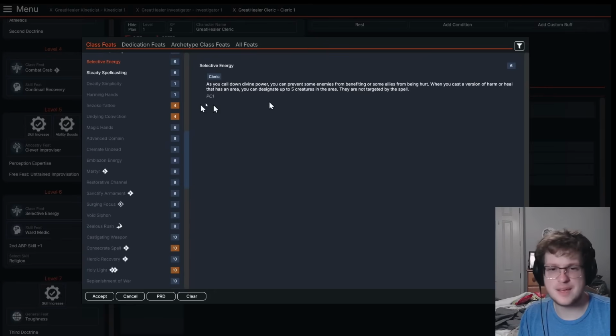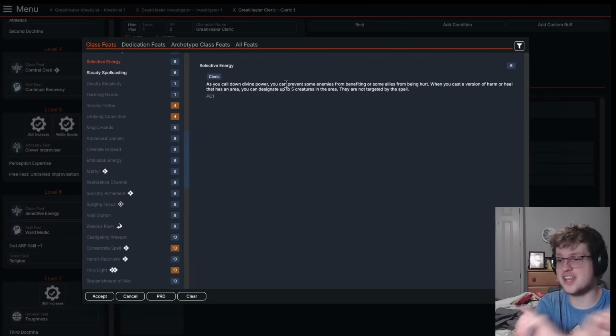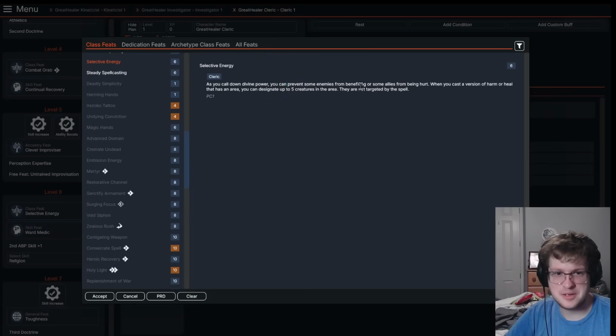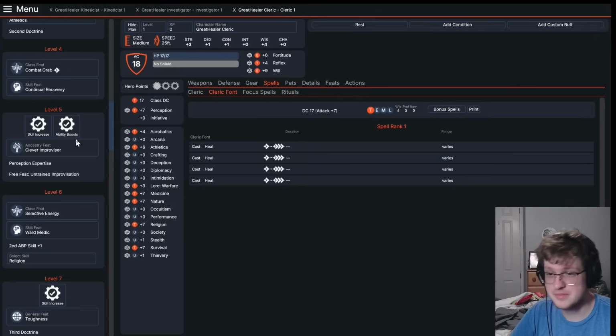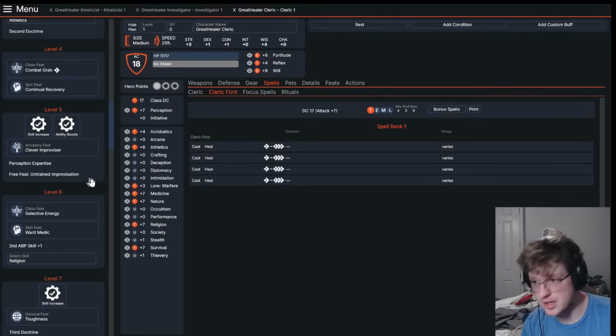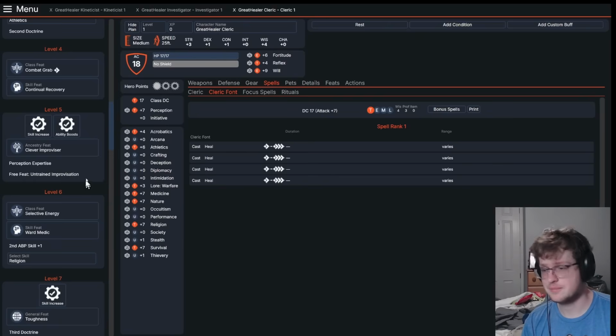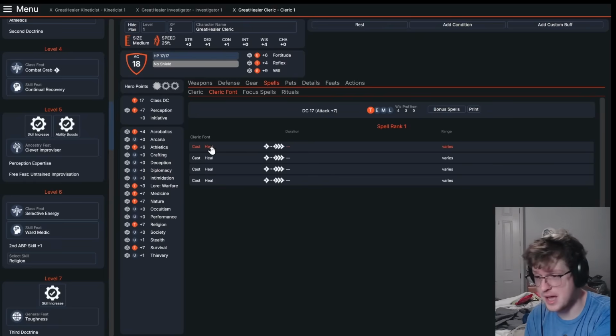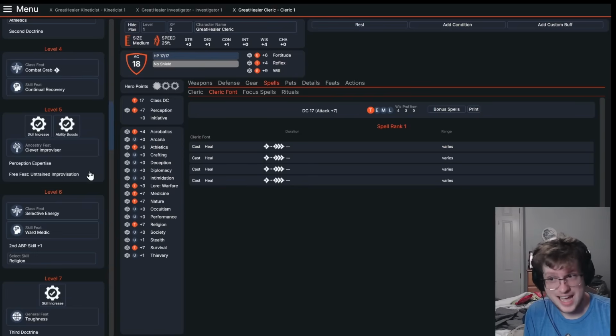At level 6, I like picking up Selective Energy, just because no matter what I'm fighting, I can throw out a 3-action heal, and I can say none of the enemies are getting healed. Only my friends are. Which lets you just be a really annoying healer. Again, you have the battle medicine if somebody just needs a little bit of a pick-me-up. You have the 2-action heals. You're very often going to be tripping, grappling, doing all the athletic stuff. You have the full Divine spell list behind you. And you have some sauce.